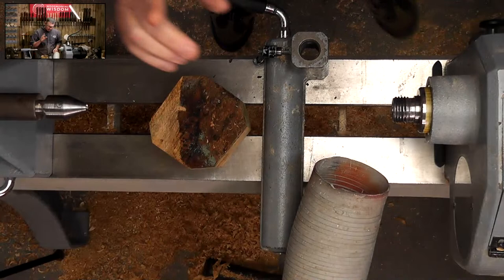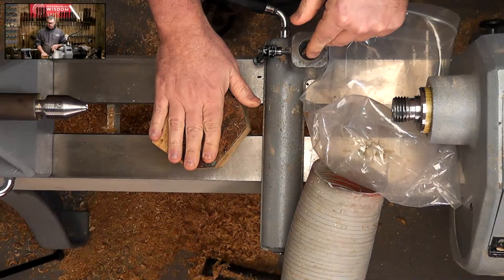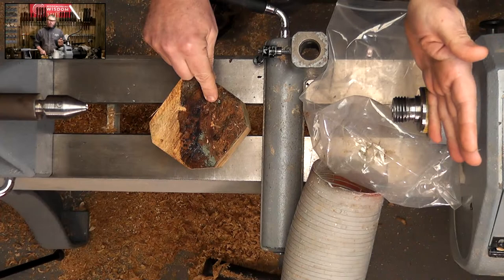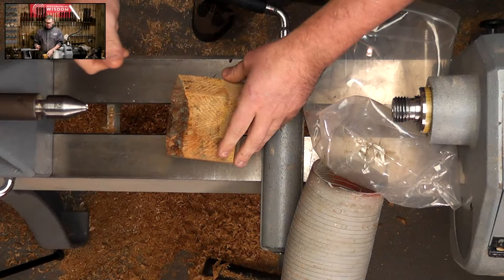Now, just very briefly, I can see there's a few questions coming. You saw me take this out of a plastic bag simply because I cut all these pieces of timber up 3 to 4 weeks ago, with the idea that I was going to turn them fairly quickly, but I lined them up for different demonstrations. If I just left those bare, exposed to the environment, they would crack. They would split in these areas here on the end grain, which obviously we don't want. So I sealed them to stop them drying.